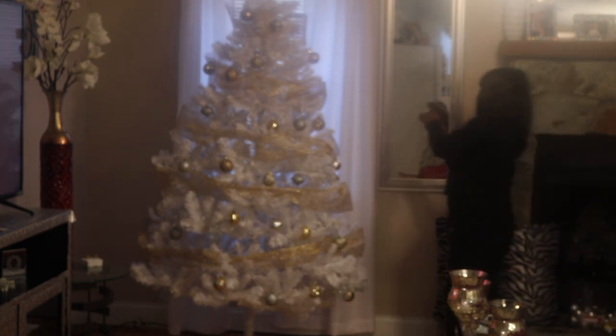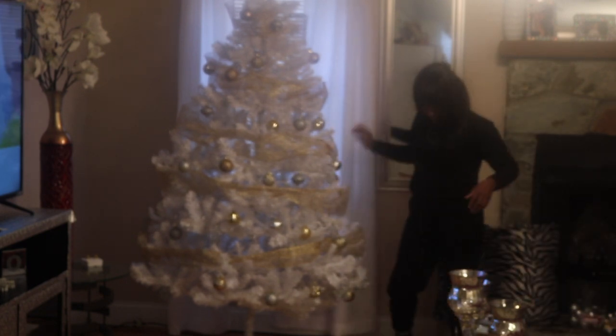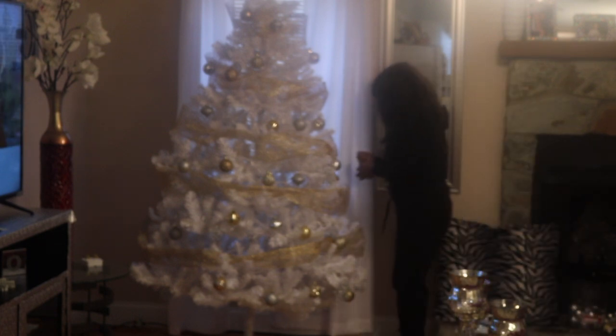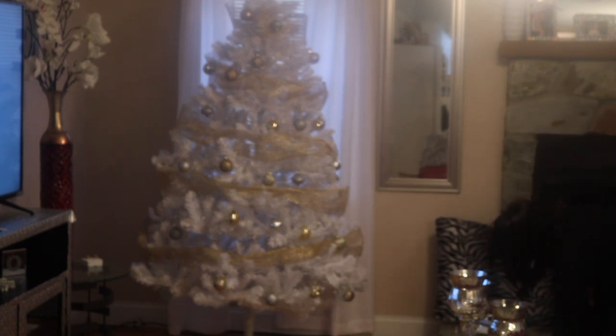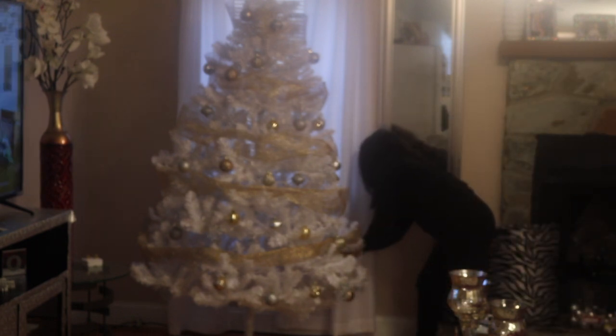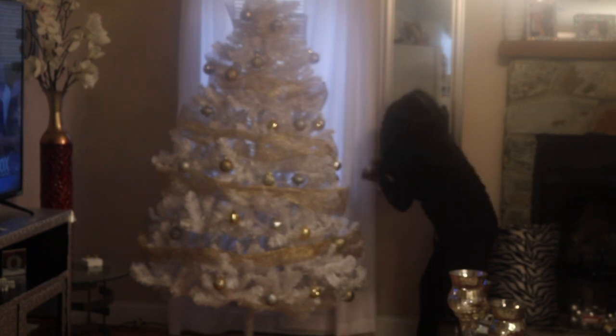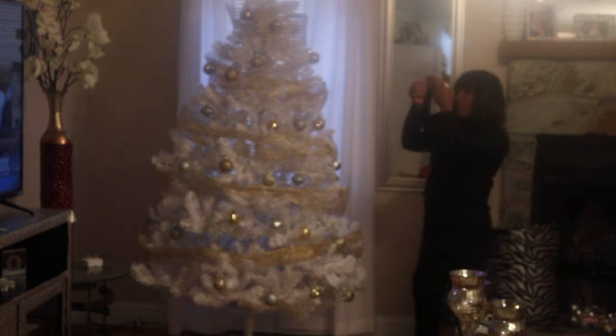So I'm just going to let you guys take a gander at what I'm doing over here, and let me know what you guys think about my tree. It's not the fanciest on YouTube, and I really don't care about that, but I put a lot of love in it, and I'm proud of my tree. I'm so proud of the fact that it's white, and I finally got my white tree. So yay me.